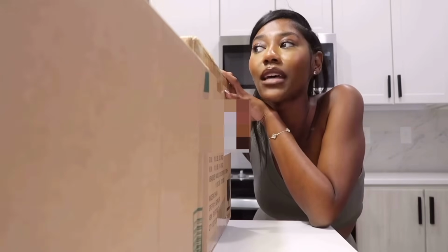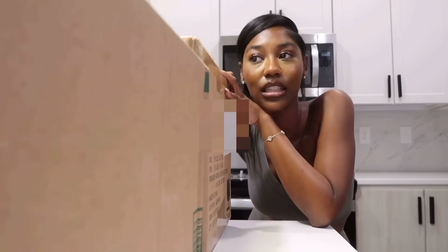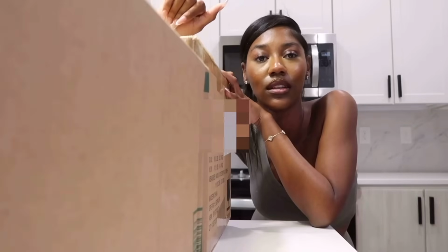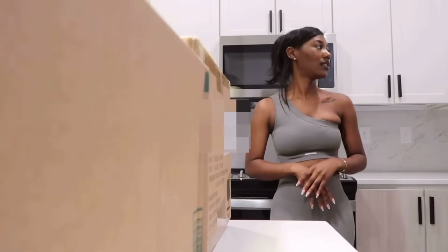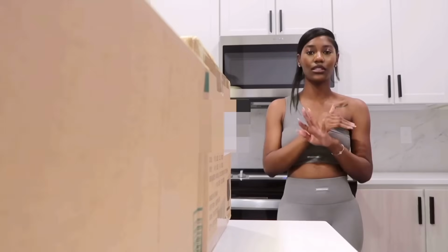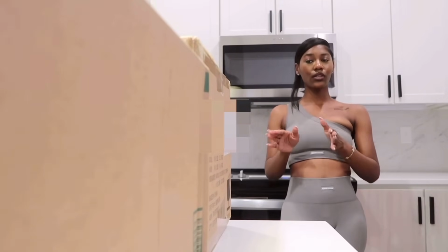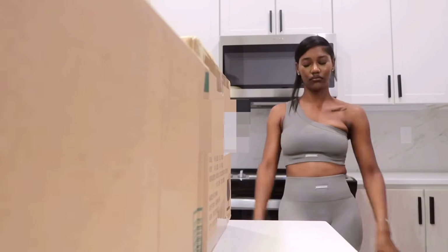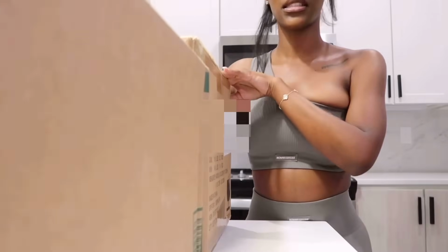I'm tired from doing the little runs that I just did, and that wasn't even that much. Girl, I wish this was fall time, and it was a little more chill outside, because that would be perfect. But it's so hot, and you gotta go get the stuff, get the stuff out the car, and bring it inside, baby, no. Let's open this stuff up.